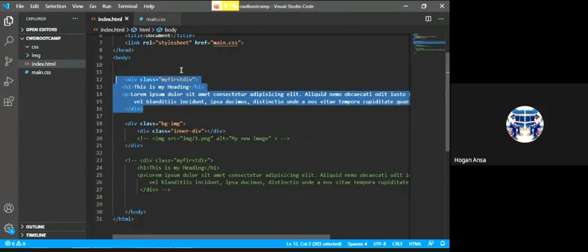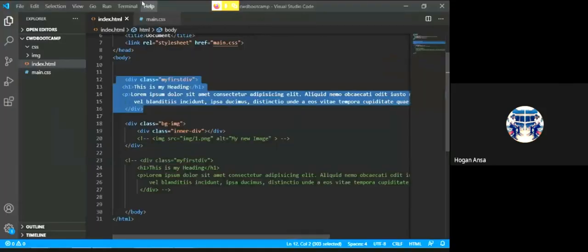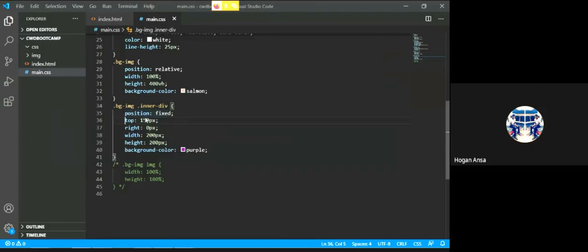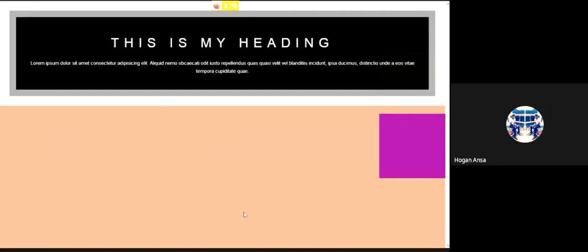Now it's staying in front of this. Okay, let's take it down a bit. Let's say top of 350, so it does not collide with this. When you scroll, you see it takes a fixed position, it doesn't scroll anywhere. So that's fixed position.